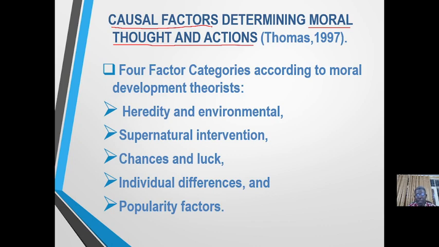Factors have been categorized according to the moral development theorists. Okay, one is heredity and environment. Talk about heredity, what you have acquired in the bloodstream of your parents, of your ancestors. We talk about the heredity and the environment. Okay, and again, go and read in this book. You'll see even in environment, you have some other aspects you have to consider. How environment will dictate and shape your thinking and your action. Okay, talk about the environment.